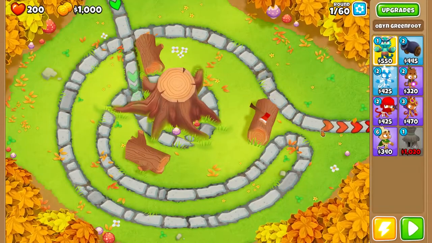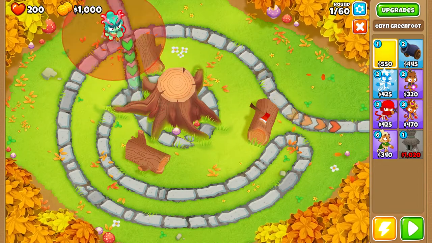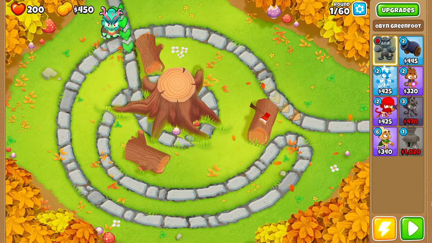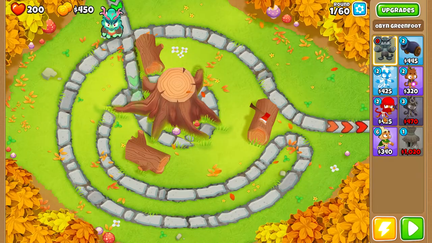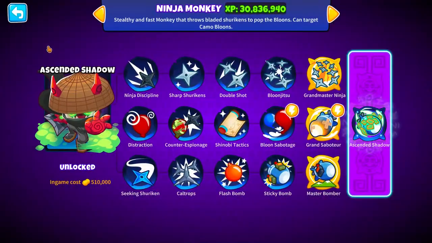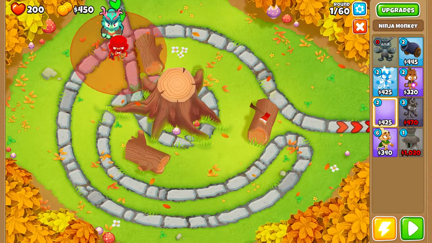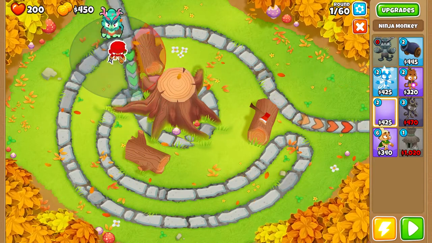Okay, on Tree Stump, I will start by placing my Obyn. I'm going to place him right here. And then I'm going to use a ninja. I want him to be in Obyn's range so he can get the buff. So I'll add him right here.